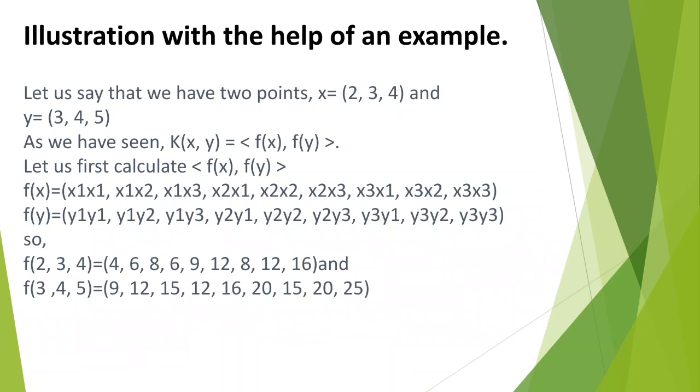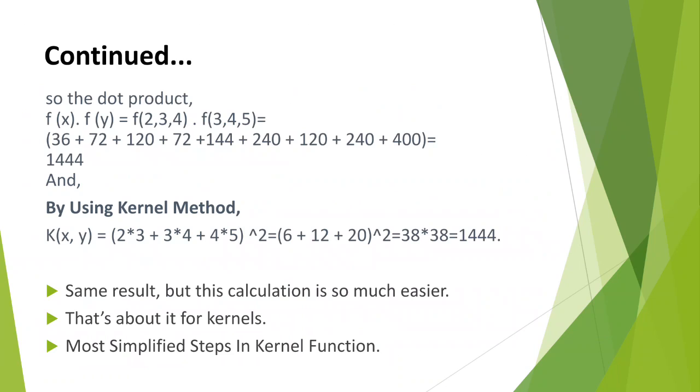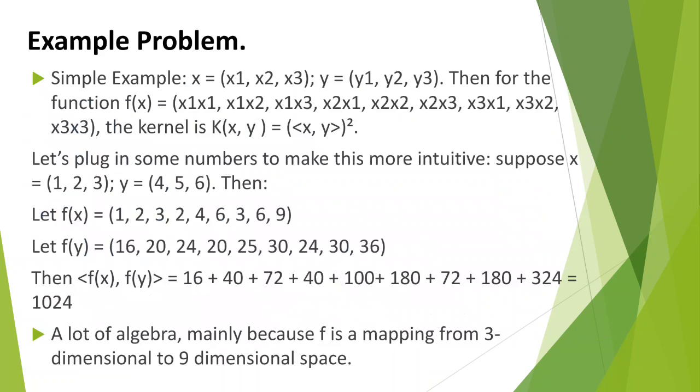Let's take an illustrative example for the kernel function. Let us say that we have two points, x = (2, 3, 4) and y = (3, 4, 5). Let us apply the kernel function, and the mathematical steps are very easy to understand. Same results, but this calculation is so much easier. That's about it for kernels. Most simplified steps in kernel function. Another example for kernel function.